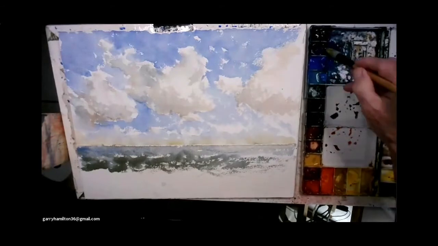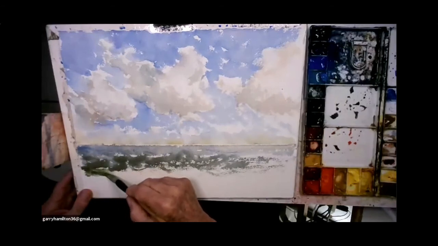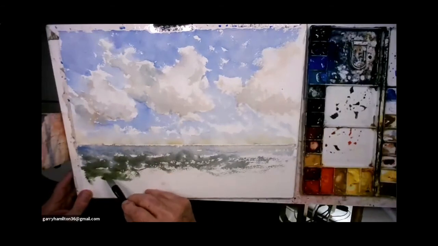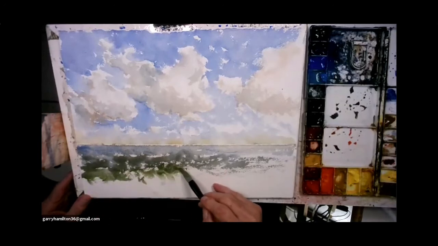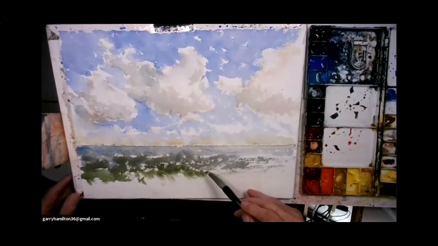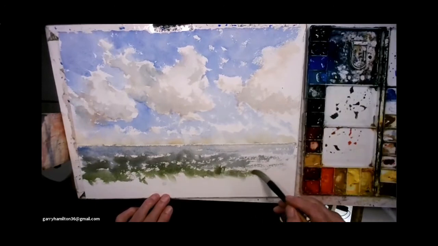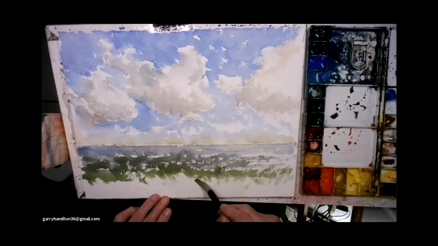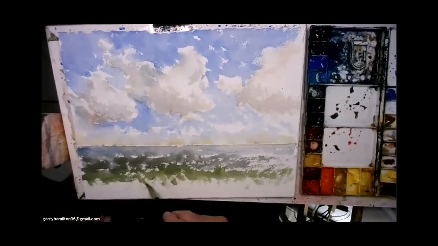Okay, I'm adding a bit. This is more ultramarine, and I've added some cadmium yellow light. And here we have the crashing surf. I'm going to charge that with a bit more ultramarine blue.